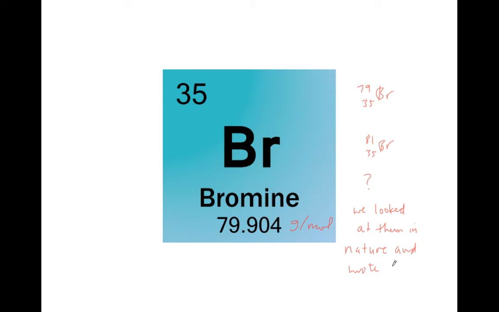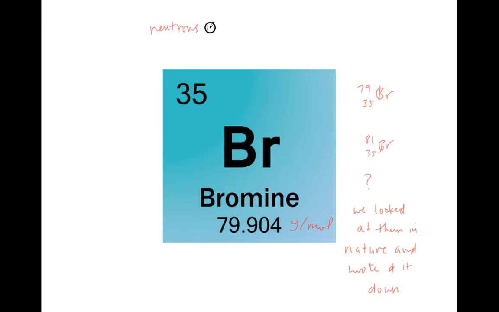You wouldn't. We looked at it in nature and we simply wrote it down. There's no way you would know that, okay? So I think you're probably getting used to kicking the habit of simply doubling the protons and saying there's the same number of neutrons as protons. How many neutrons are in this?